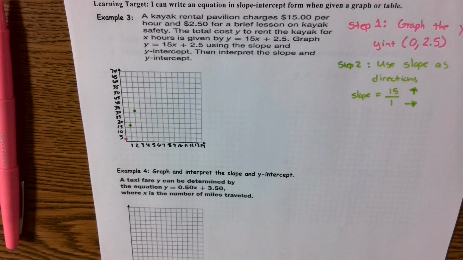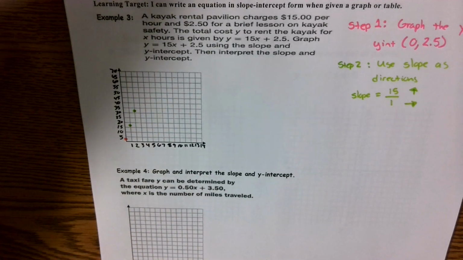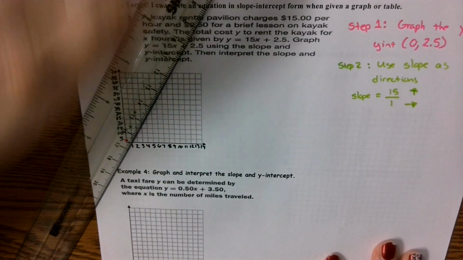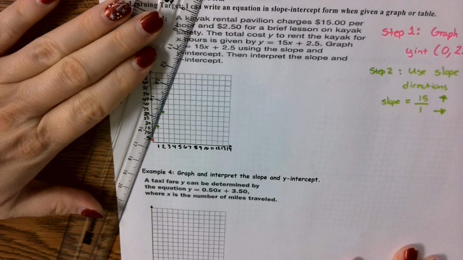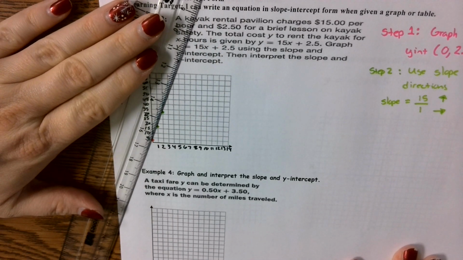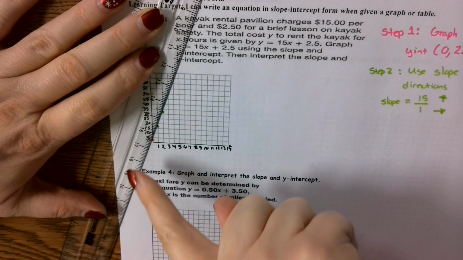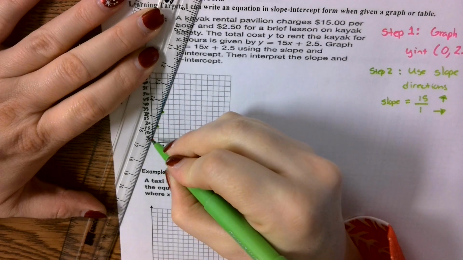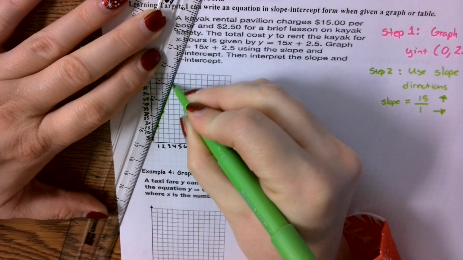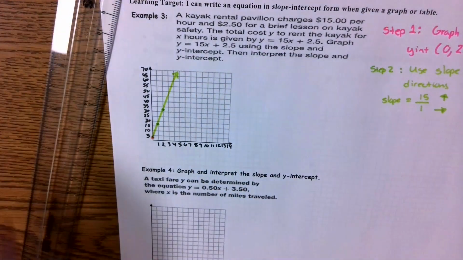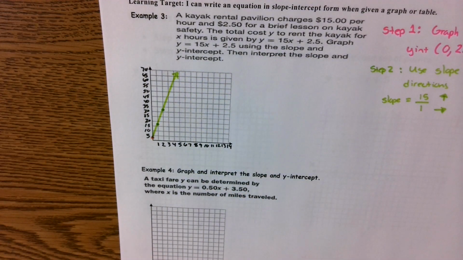straight line. Now I know you guys sometimes don't like to use rulers or a straight edge, but you're going to want to in these cases. The nice thing is when you're doing this digitally, it will have a graphing tool that you can use to connect everything with a straight line. You won't have to worry about drawing it straight. It will automatically give it to you straight. But you want to make sure that you use a ruler. If you don't have a ruler, you can borrow one. I always have one available.